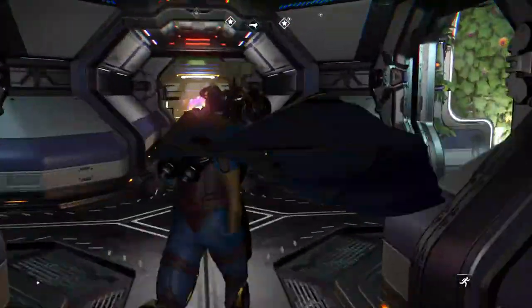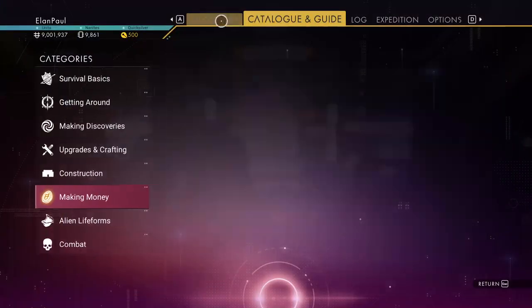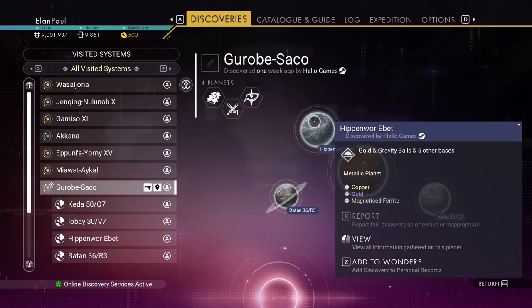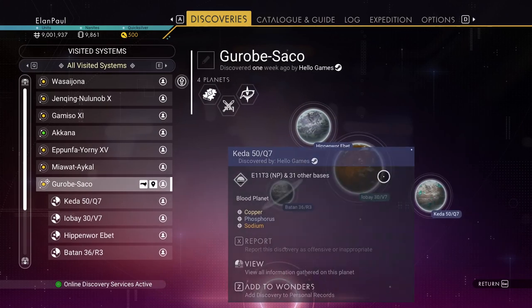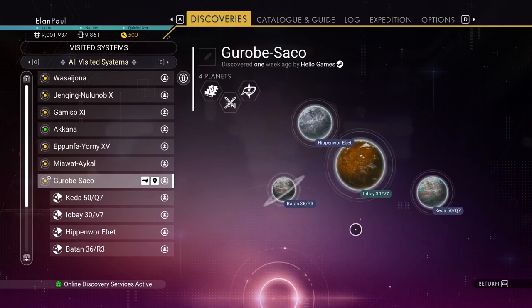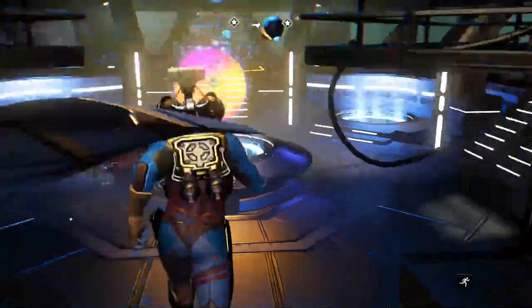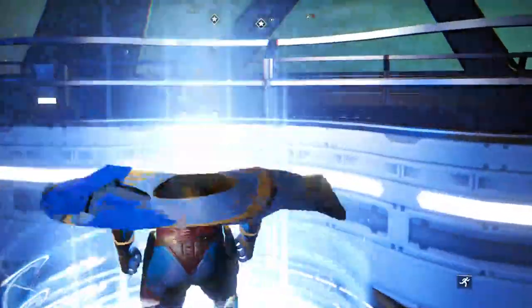Okay, so we'll feed some plants, and we need some frostwort. So in this system we're in, we should... I thought we had an icy planet here. Blood, paradise, toxic. No, we don't have any icy planets. Okay, so we have a little bit of a difficult time on this one.